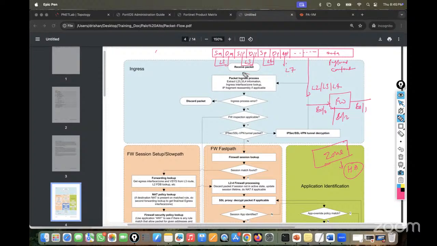Now, after figuring out all this information, what next? The next step is to check whether the packet received is a fragmented packet or an unfragmented packet. What does fragmented or unfragmented mean? Anyone know what fragmentation is? It's when the packet size is bigger than the default 1500 bytes MTU size. In that case, the packet will be fragmented as per the interface compatibility, and the traffic will be sent accordingly.